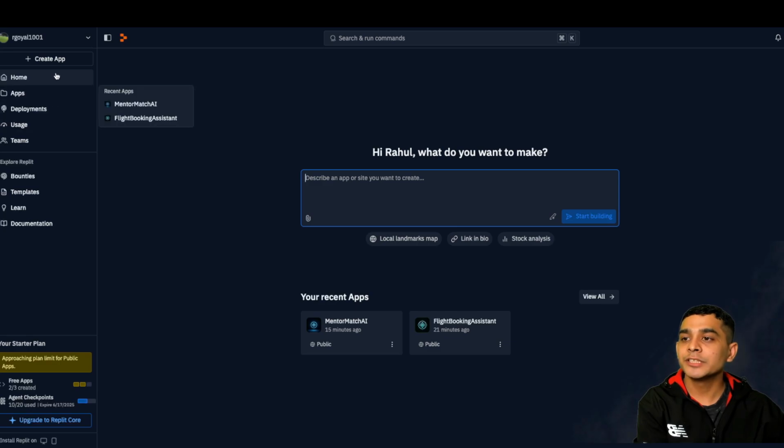On the left side, you can see multiple tabs, where in the apps tab you will have the history of all the apps which you have tried to build through Replit. You can also deploy your solutions using Replit and track the usage and consumption of different metrics there. You can also invite your team and have a collaborative environment where you'll not just play around with prompts to make your solution, but you'll also have access to the code base to make certain changes.